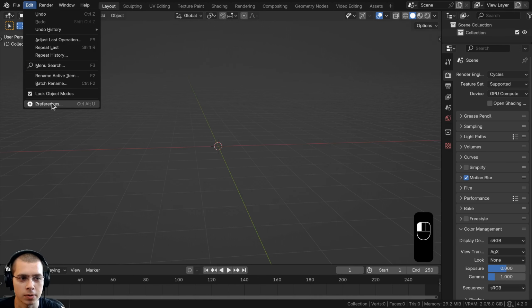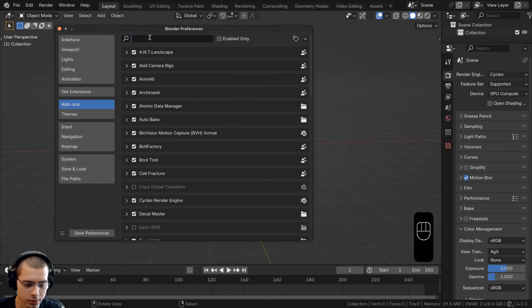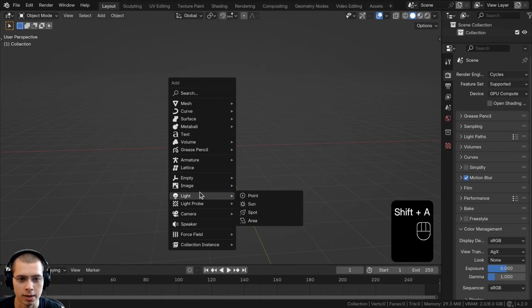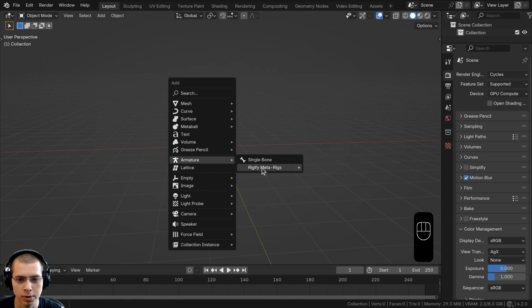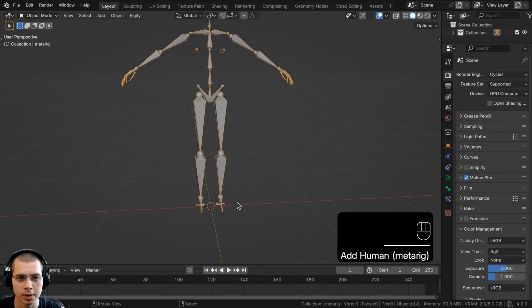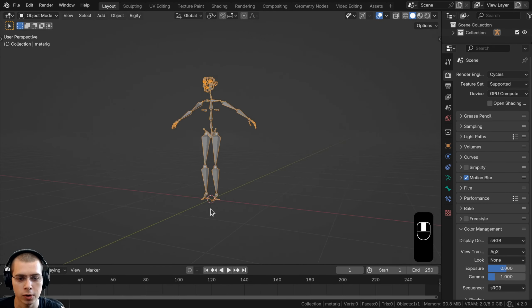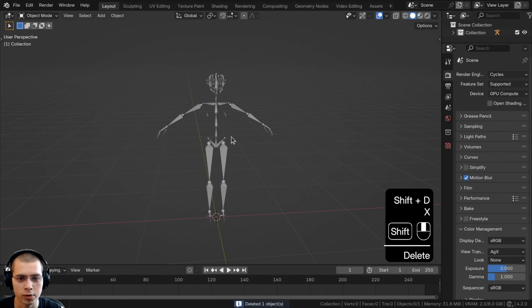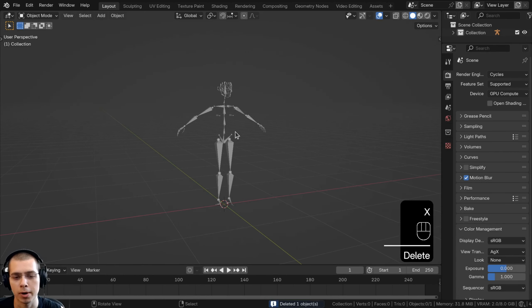So what I'm going to do is go to Blender's preferences, and here in the search, we can search for Rigify. You can just turn on the Rigify add-on, and that way if I go to the add menu and we can go to armature, we can go to Rigify here, and we can add a human. So this human is about the size of a real human using the real life scale in Blender. So we can just duplicate this object and kind of move it around, and we can use this to help us with the modeling scale.